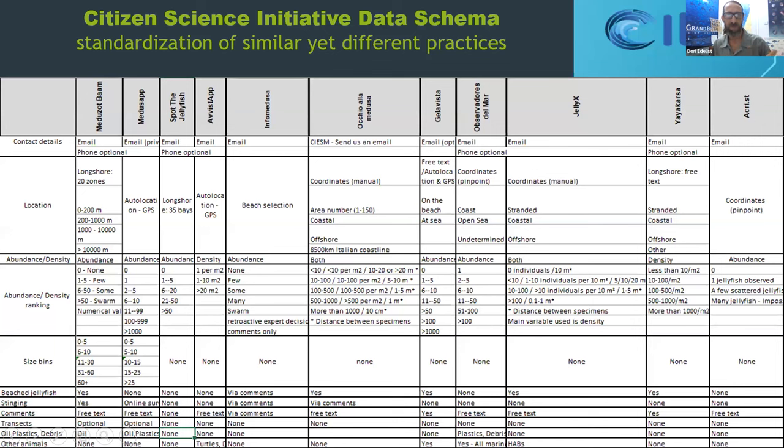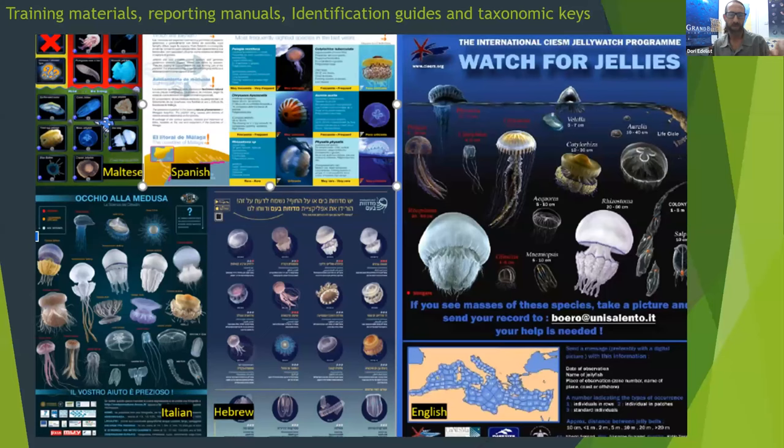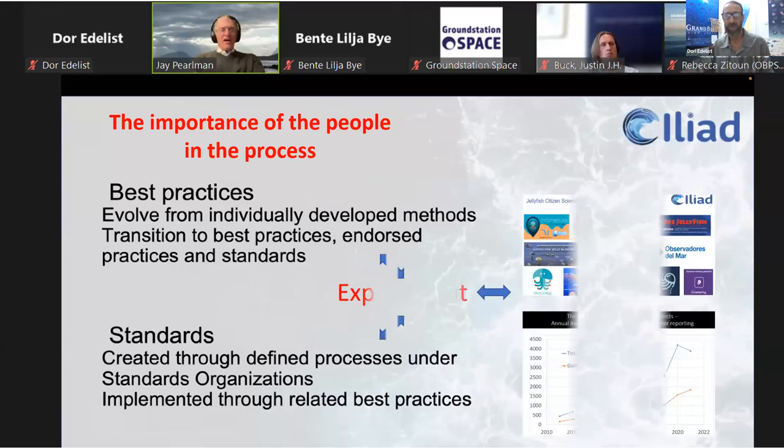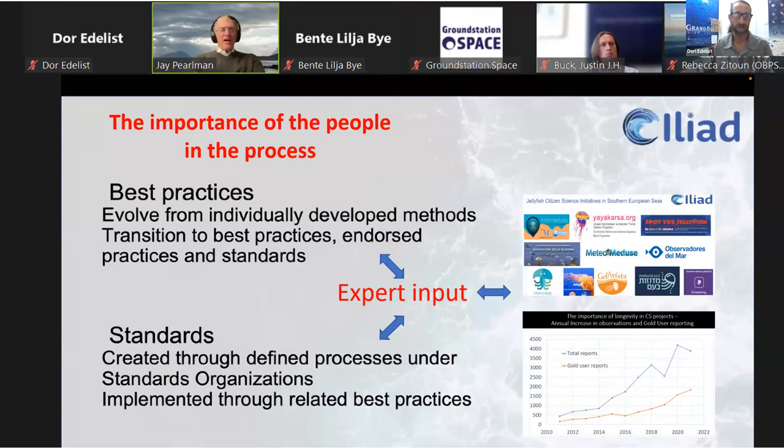But sometimes you just select to omit some partners from the process or some data fields from the process if they do not fit. So we did a lot of training and used some training materials in various languages for all the different initiatives. And eventually what we want to do is take all the information and turn it into standards. And if you know iNaturalist or through OBIS, and of course WoRMS, there are international organizations that are working with some of these best practices in order to collect biodiversity data.